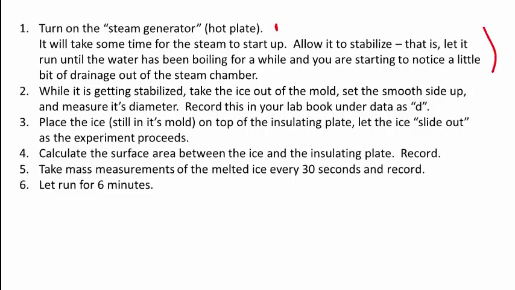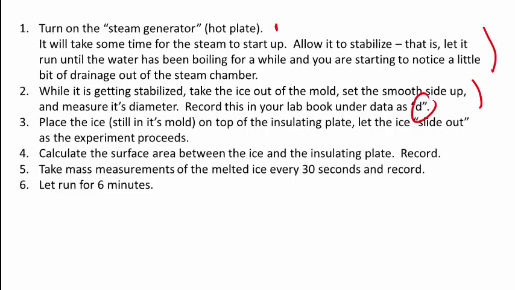But you're going to let it stabilize. Make sure that it's actually boiling water and that things are working well, and the steam chamber has a tiny bit of drainage coming out of it. Not a lot. While it's getting stabilized, you're going to take the ice out of the mold, set the smooth side up, and measure its diameter. Record this in your lab book under data as, of course, the diameter D.